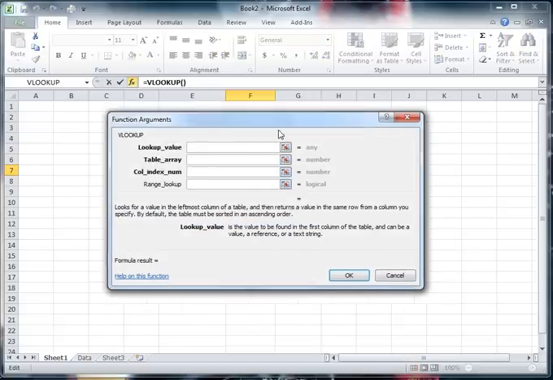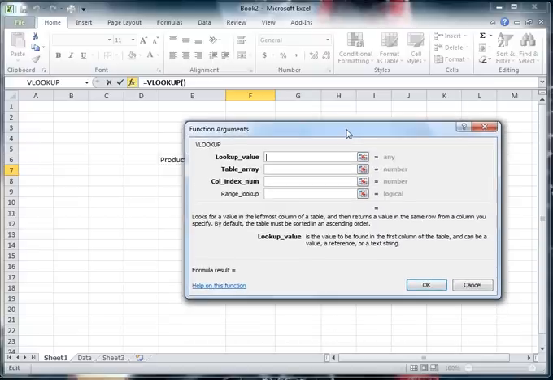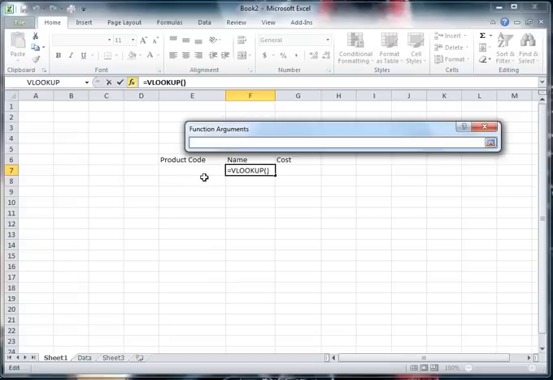And it opens up a little window for me. Now this looks a bit confusing, but it's actually fairly straightforward. I need to fill in the data in these four little boxes. And the easiest way of doing that is to click on the little box at the end, and then it allows me to click onto a cell. So the first thing it's saying, the lookup value, is basically saying, where is the number I'm typing in? So where's my product code? So I'm going to click on here, and then I'm going to click here. So this cell here is going to be where I enter the product code.